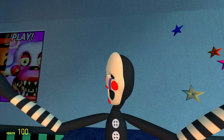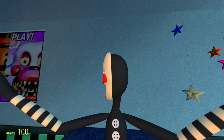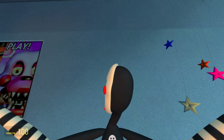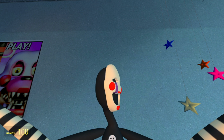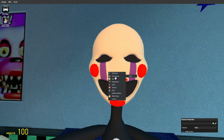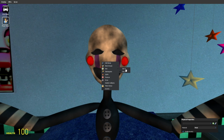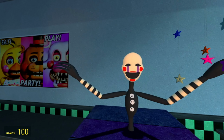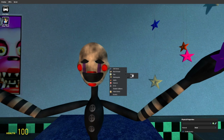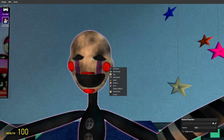What? You spin me right round like a hurricane, right round. She can do a 360 head spin. Yes. And also, you can change her into Phantom Puppet. Sorry, excuse me about that. And the creator of this is pretty creative. They just put dirty textures to make the phantoms. Wow.